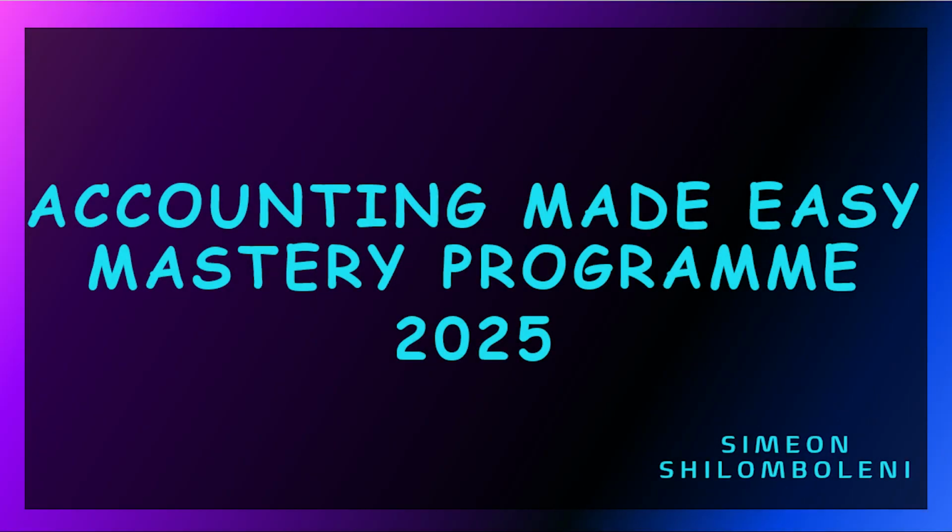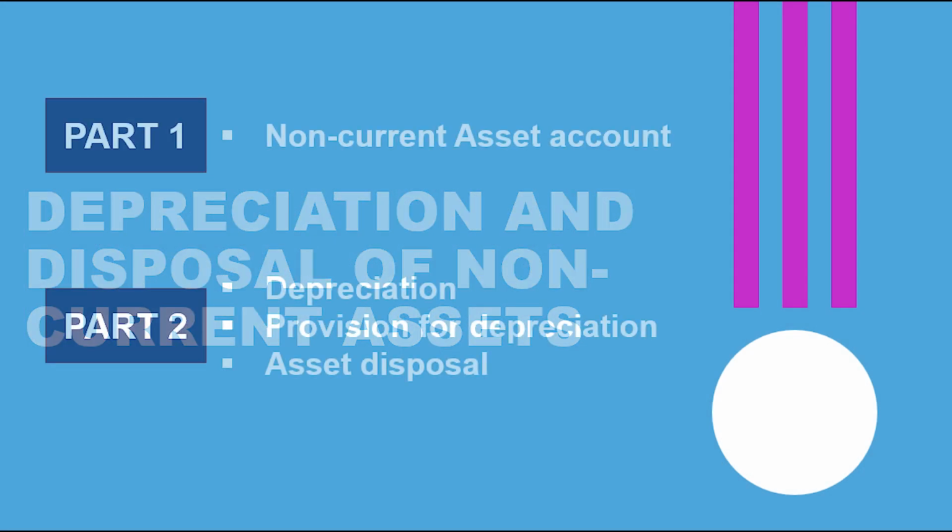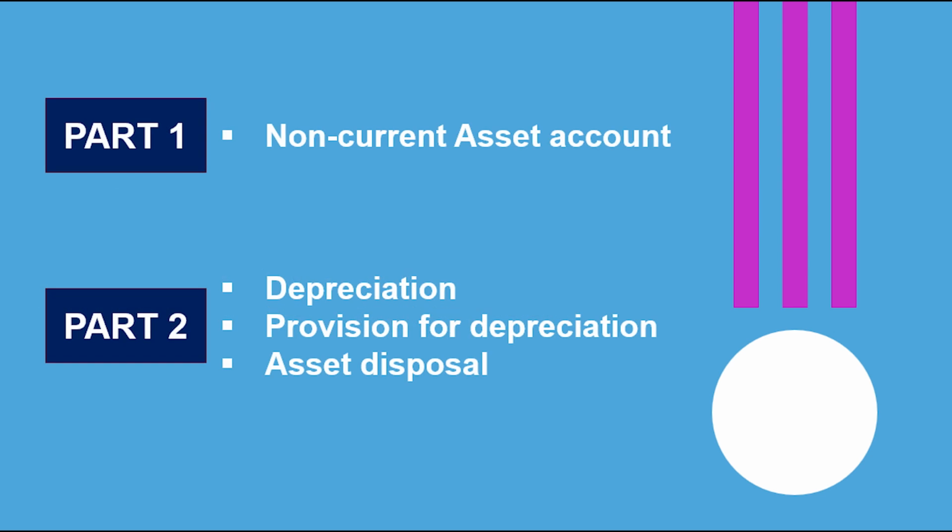The topic that we are busy with today is depreciation and disposal of non-current assets. This is a two-part series, so the first one will be on introducing depreciation and just recording the asset account, and then the last part, which will be another video, is going to be the calculation of depreciation, particularly the recording of depreciation and provision for depreciation, which will also include the asset disposal account.